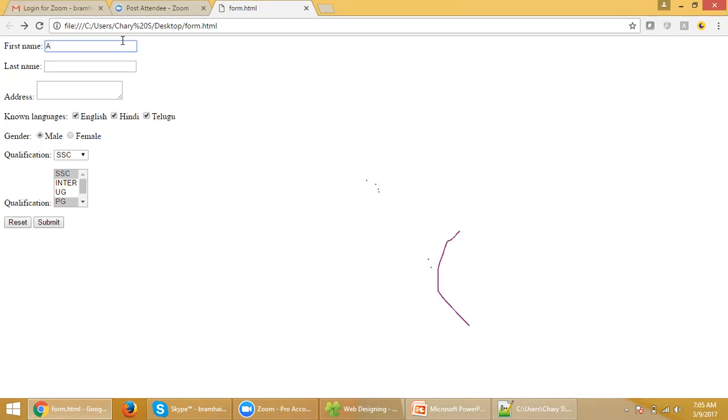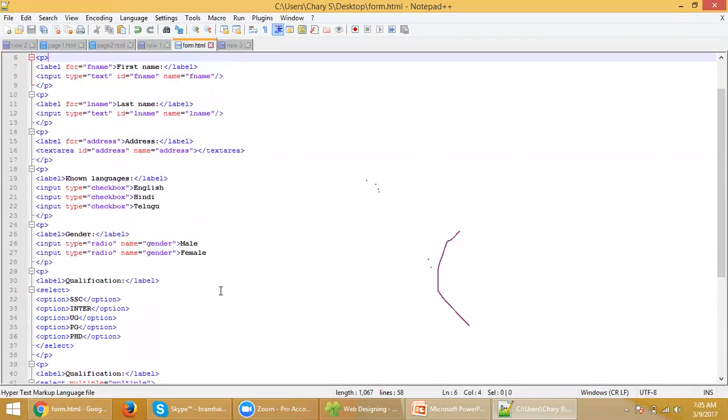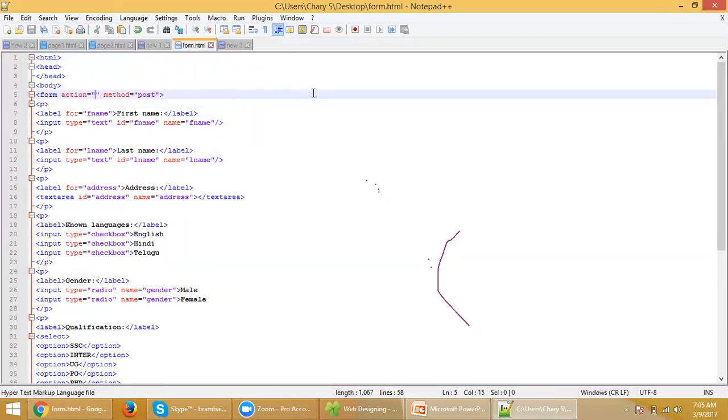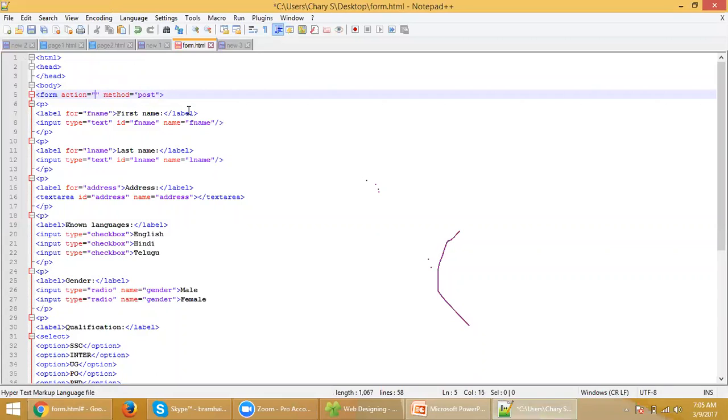If I enter something and click on submit, we don't have an action, right? It won't post the data, because we don't have a URL to post to.